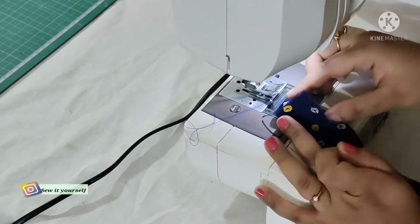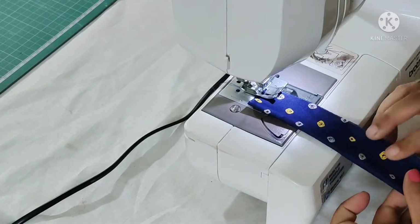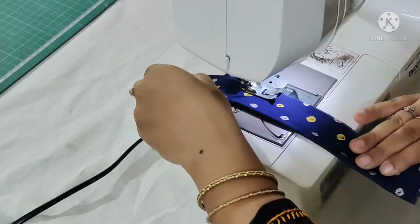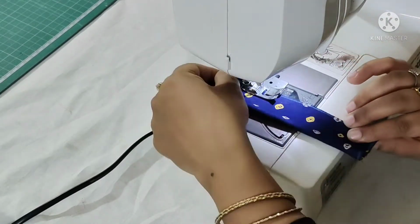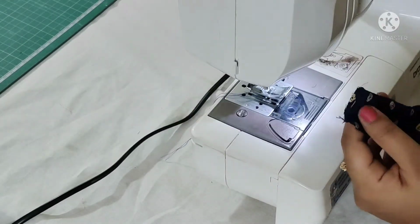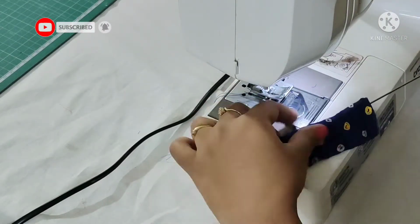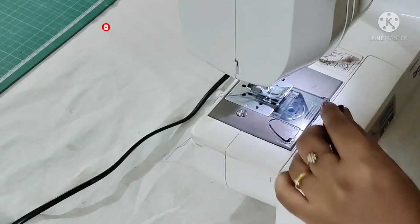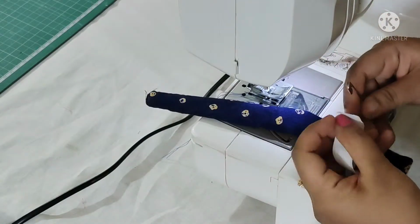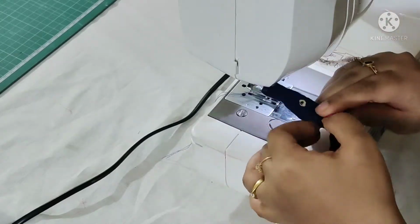Firstly, I will attach the first strip. So always make a double stitch here. Now I'll turn this inside out. So you can see this is how it looks. Now I'll insert the elastic in it. After inserting the elastic, I'll make a top stitch.